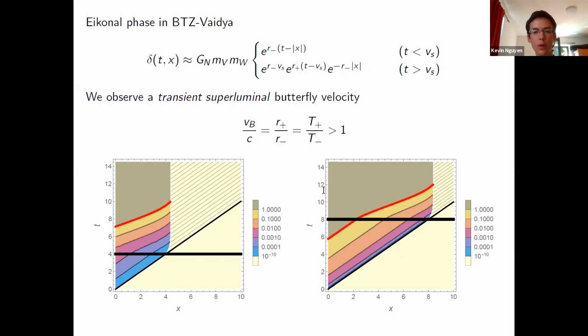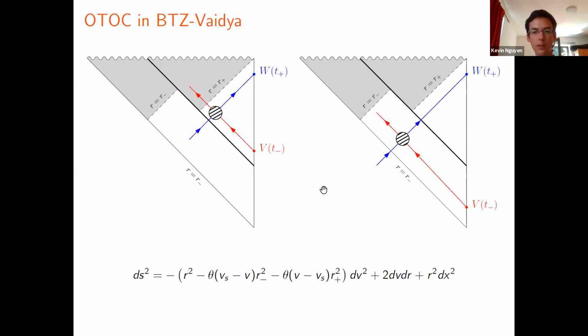And the way to understand this in the gravity picture is the following. We're looking at this kind of 2-to-2 scattering. Let's say that there is no transverse separation between V and W. Then the interaction basically happens here, where the geodesics cross, which happens in the lower region. So this is why the spatial dependence.